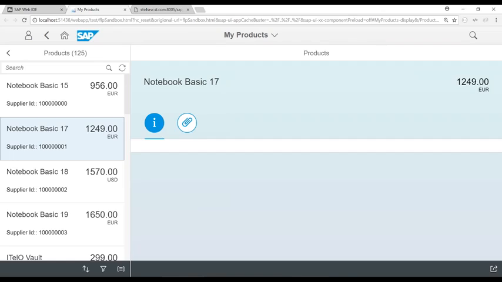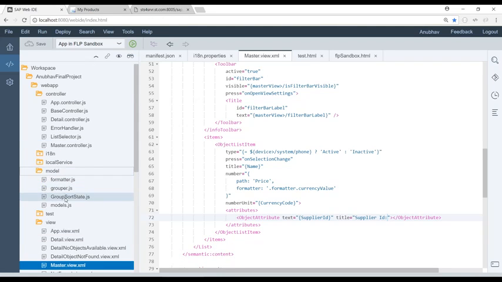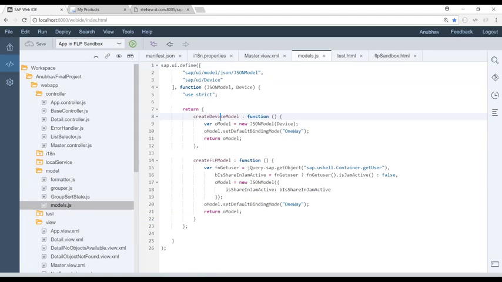Okay, so if I just quickly come back and show you the device model, in models you see they are creating a device model. It's a one-way model, JSON model device, and there is a ready to use file dependency which SAP gives, sap.ui.Device information, which you can just add here to create this global JSON model. In this now, when you read this device model with its name, you will get to know whether it is running the app in a mobile or tablet or desktop.